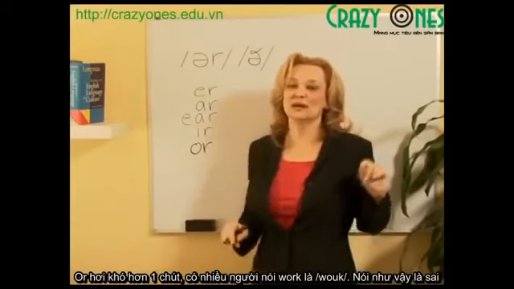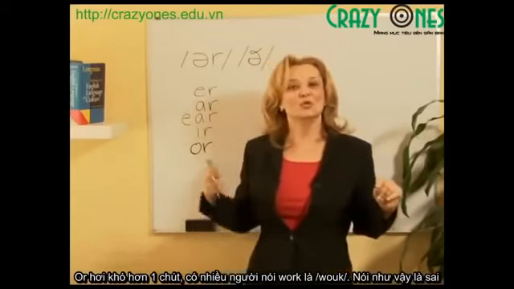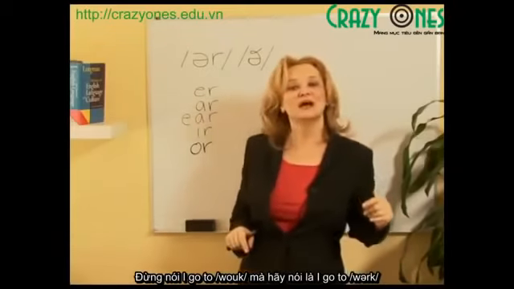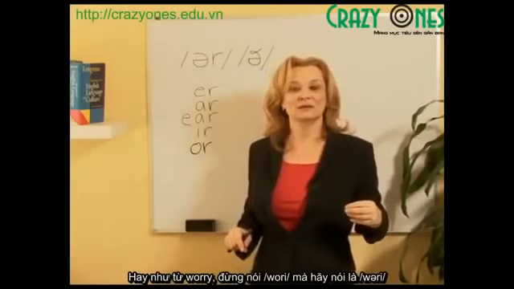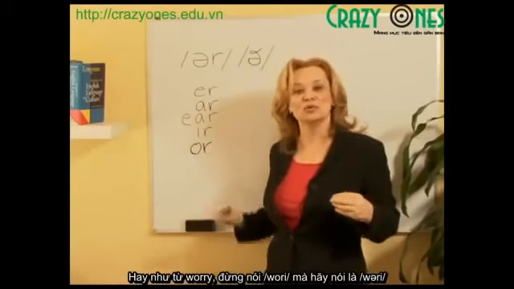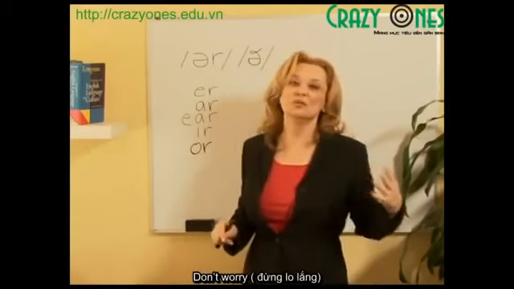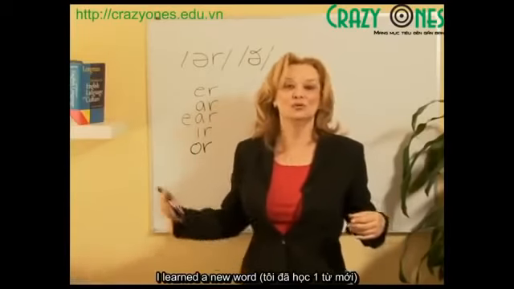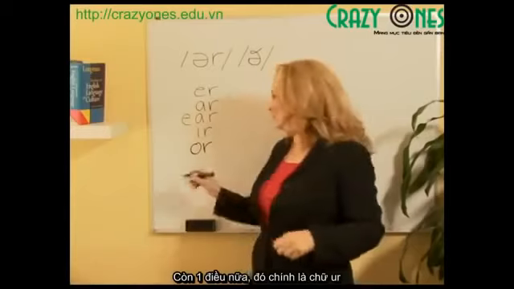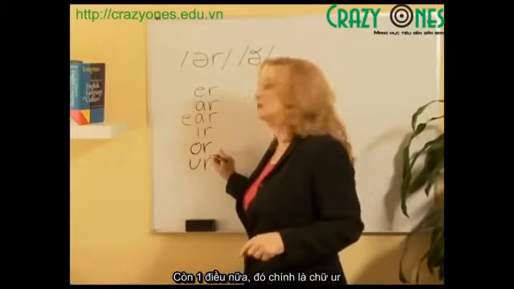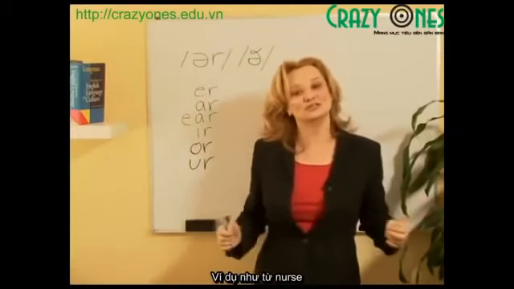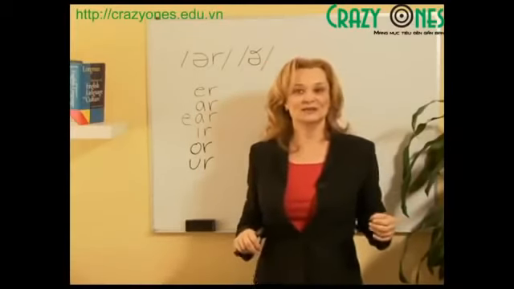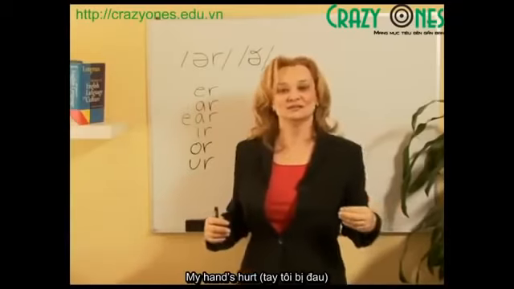O-R is a difficult one. A lot of people would say "work." That's incorrect. Don't say "I go to work." Say "I go to work." Or worry. Don't say "worry." Say "worry." Don't worry. Another one is word. I learned a new word. Another one is the U-R. For example, nurse. She's a good nurse. Or hurt. My hand hurts.